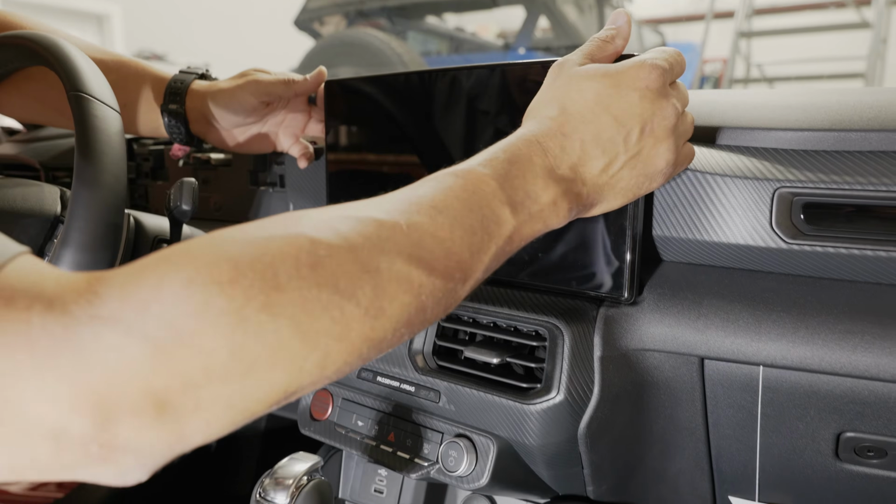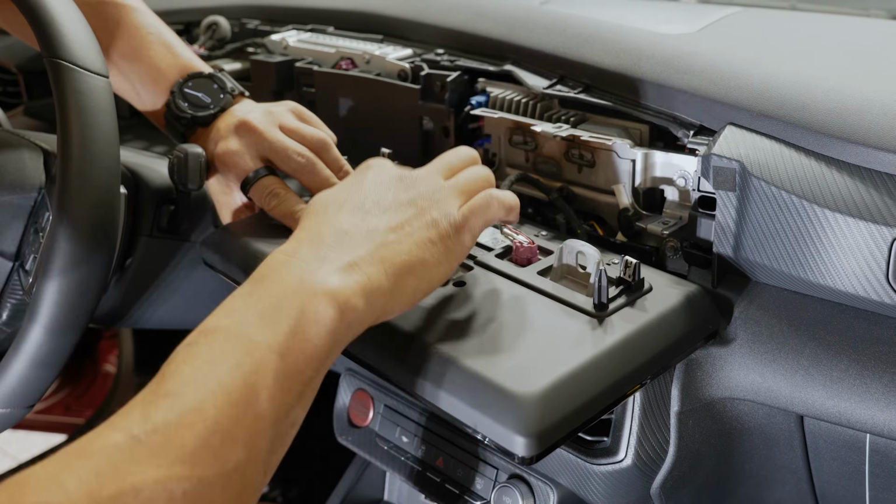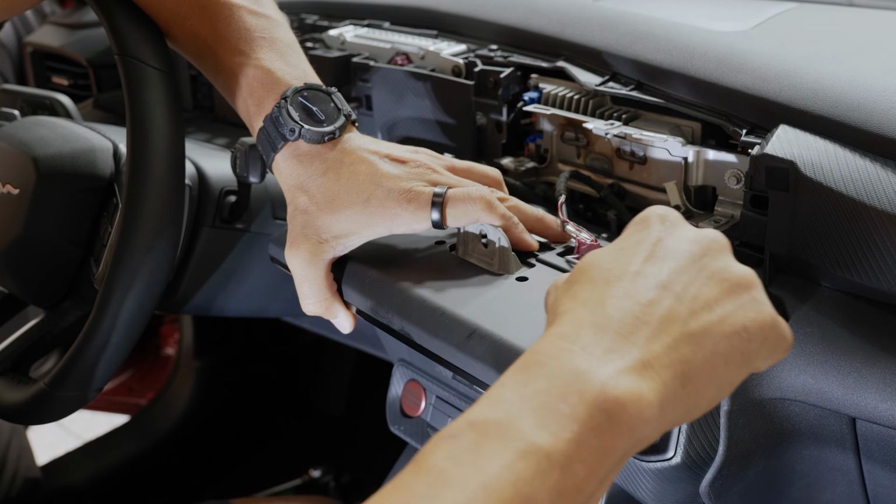All right, we got the 3 bolts removed from our infotainment screen. We can go ahead and pop this free. And same thing with the connectors. We'll just disconnect these 2 and we'll be good to go.